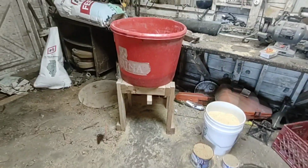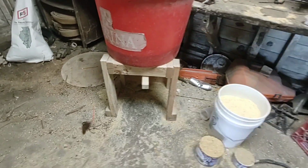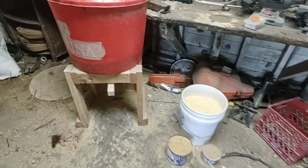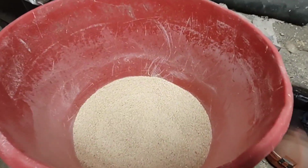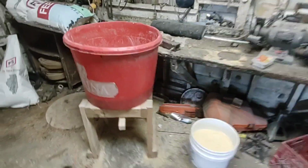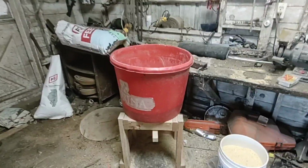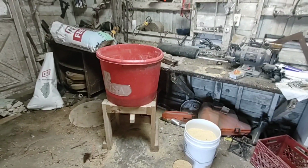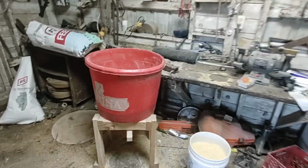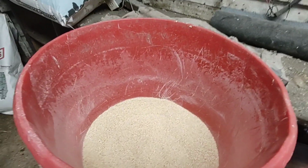This right here is what I use for my mixer. It's just a barrel that I mounted up on some 2x4s, and that bucket can slide underneath there, and then I pull that little lever and it lets the feed out. It doesn't work the best, but it works good enough for me. It can hold about 4 buckets of feed, so that'll be enough for about 2 days. So whenever I mix it, I'll just mix up that much normally. You can get like a concrete mixer or something and mix your feed that way, and it will do a little bit of a better job, and it's quite a bit easier, but I didn't want to spend the money on it, so I just made this, and it works good enough for me.